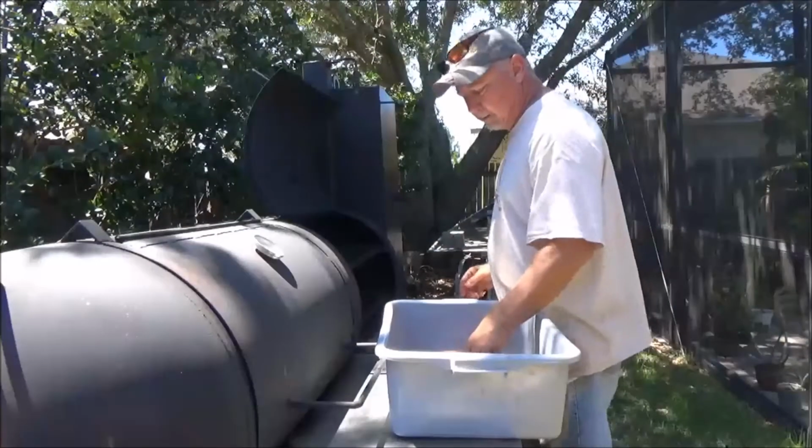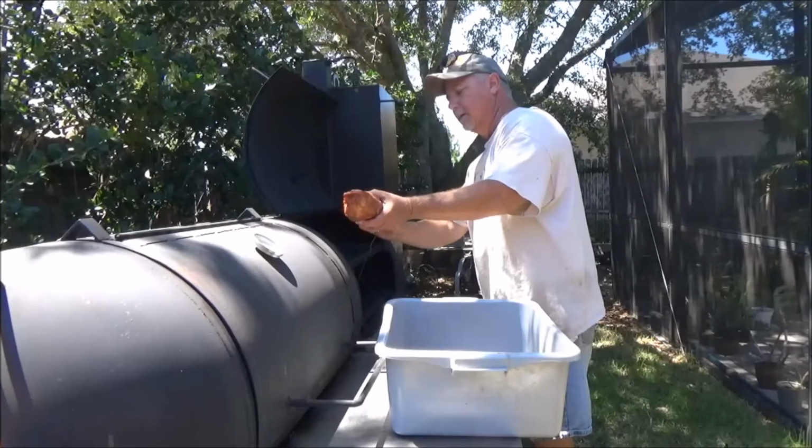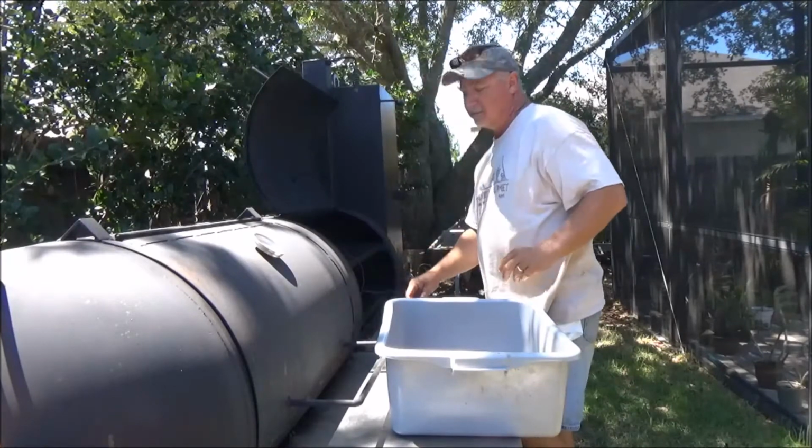Alright, it's time to go on. We got our probes for the Maverick in there. I'm going to go ahead, right before I put that on there, put that right dead center. That's my collar, money muscle.